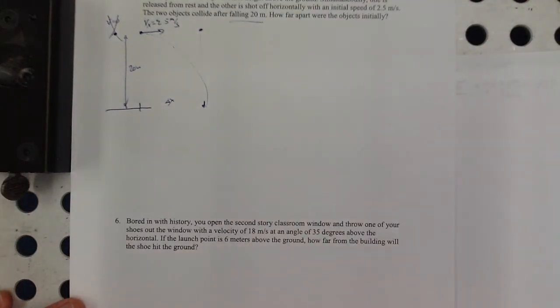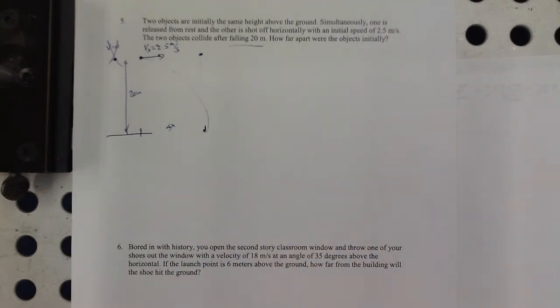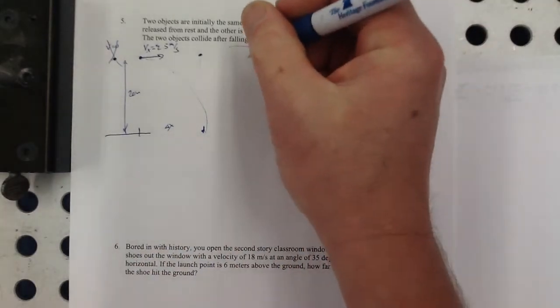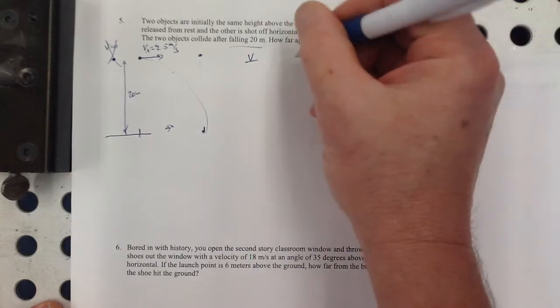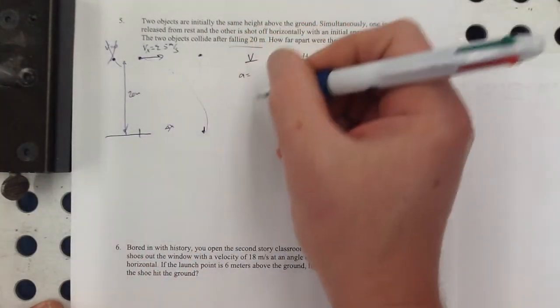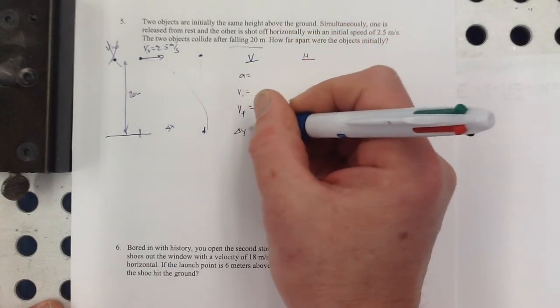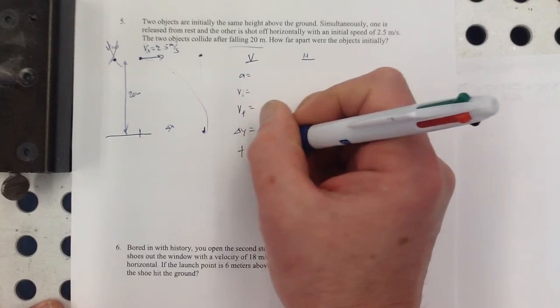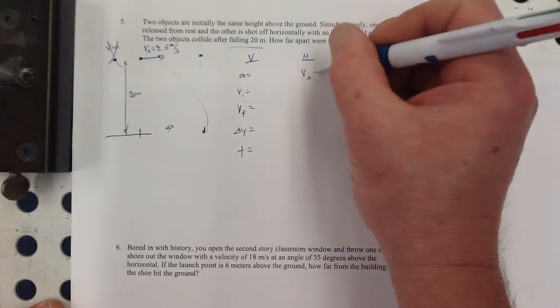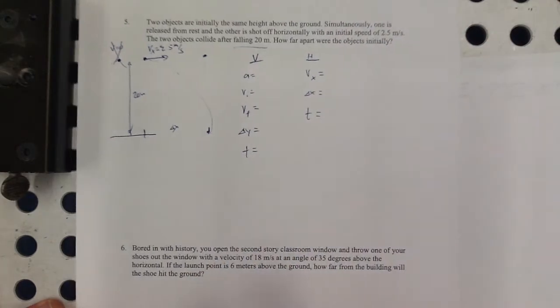All right, so if this seems a little bit confusing, kind of like number 4, this one isn't super hard. It's a little tricky maybe to figure out what you need to do at the start. But what else are you going to do? Start setting up your columns of information here, right? Because that's how we do these problems. So even if you're not 100% sure where you're going with this, you set it up, start writing stuff down and see what you can do.